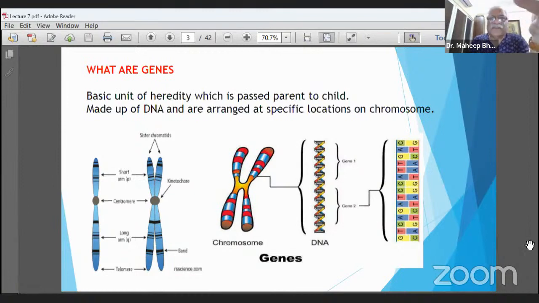They express themselves. See, as I am speaking, I am expressing the lecture. I am expressing my views. The gene also expresses the same way. But I am expressing with words. The gene expresses in terms of producing something. And that is basically a protein, as I explained in the last lecture. So when a gene becomes functional or active, it produces the protein. Okay. And this phenomenon is known as gene expression.